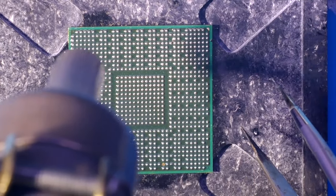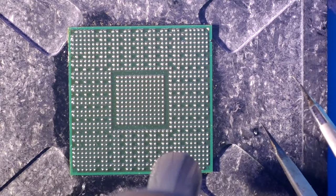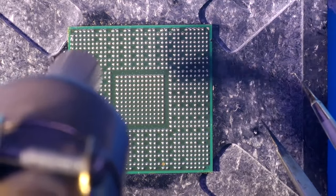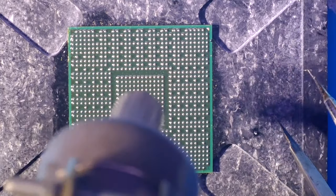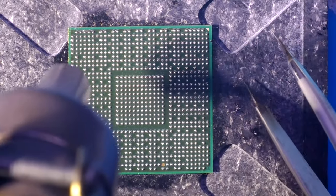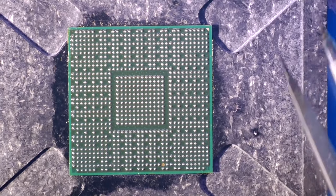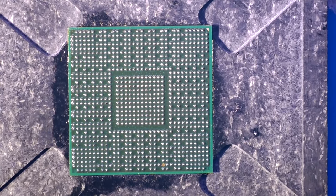We are almost ready. The solder balls are now all in their places and they're nice and shiny — I hope they will contact the motherboard pads and solder correctly. Now let's finish the process and let the processor cool down. We have one solder ball that went missing — goodbye solder ball — and after the processor cools down we need to clean it up with alcohol.